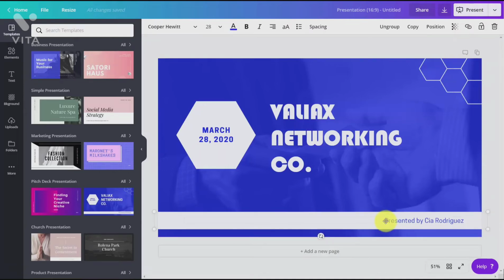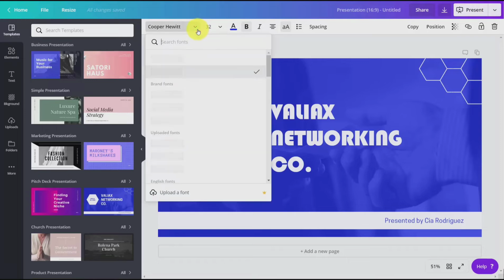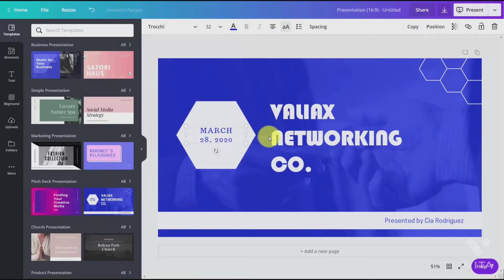And then you can begin to alter your font based on the fonts that you have placed into your brand kit. And all you'll need to do then is to go back to your menu. You'll then need to look for your brand fonts. And then you can make the change based on the brand fonts that you have uploaded.